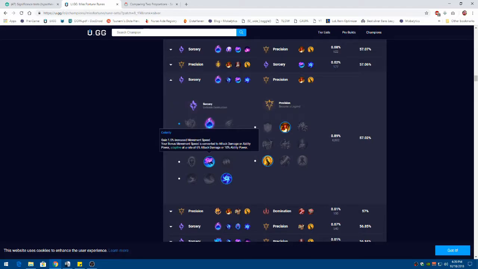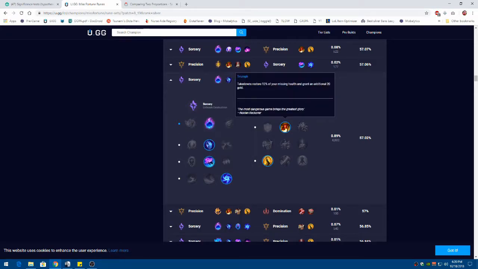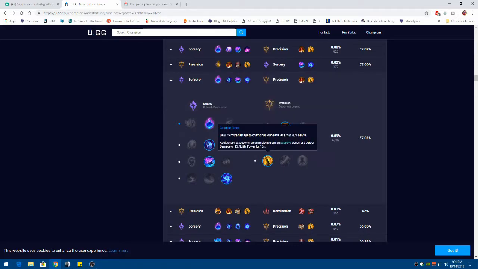Celerity increases your overall movement speed as well as converting part of that movement speed into physical damage, and Gathering Storm gives you increasing damage as the game goes on. Triumph gives you some level of sustain in fights due to the fact that you are not going Domination Tree and getting the sustain runes. Coup de Grace helps you do more damage when enemies have lower health. This increases the chance of you getting your last hits on kills.